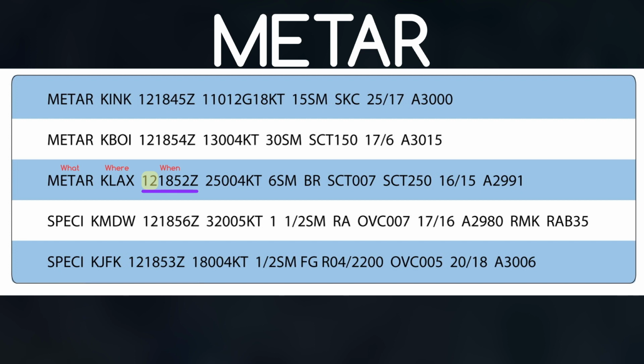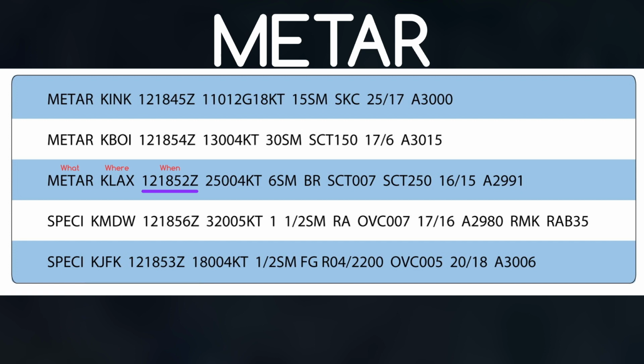Now, since this was pulled from a book, we don't know what month this occurred, but if you're pulling the data, if you know at least what month it is, you're going to know what day of the month this was pulled. So these last 4 digits are the time, and in this case, it's Zulu time.